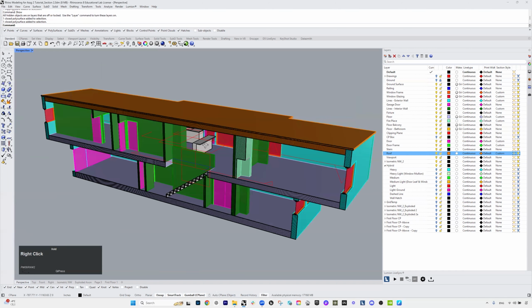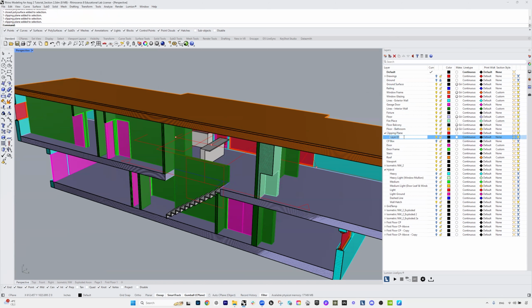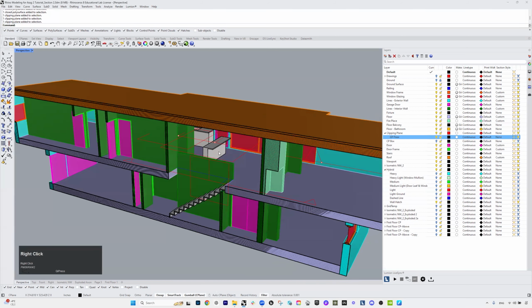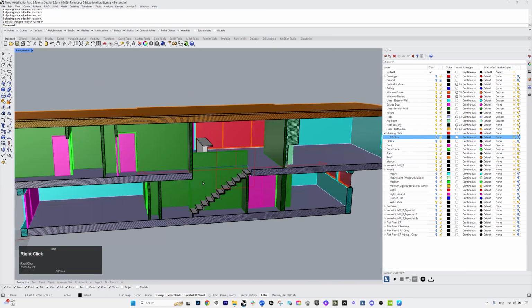Yep. The other thing is these clipping planes for the floor plans. Maybe I'll create another layer for this clipping plane. So if I click on this, you can create a sublayer inside of the one layer. So I'm gonna do CP floor for this, and then select these clipping planes and put that on this layer over here.